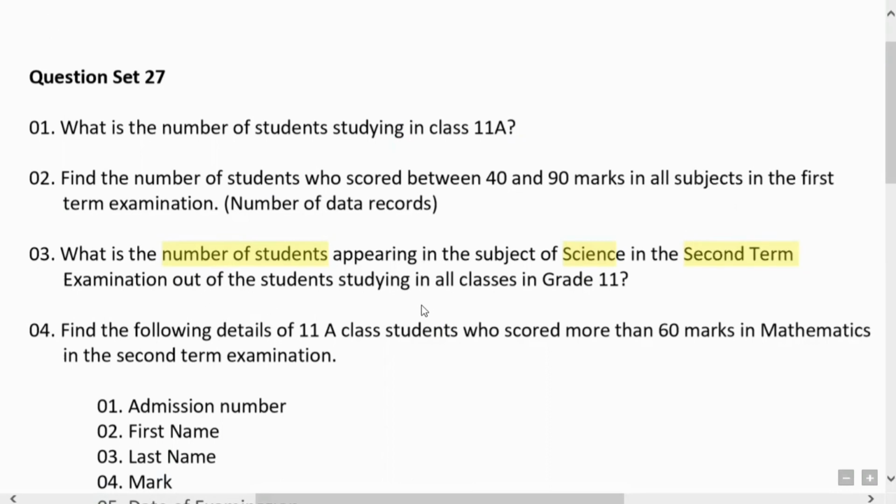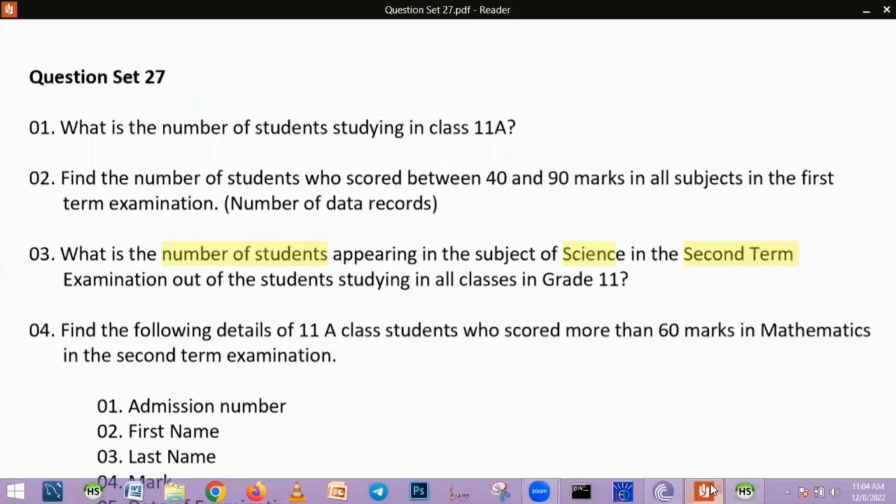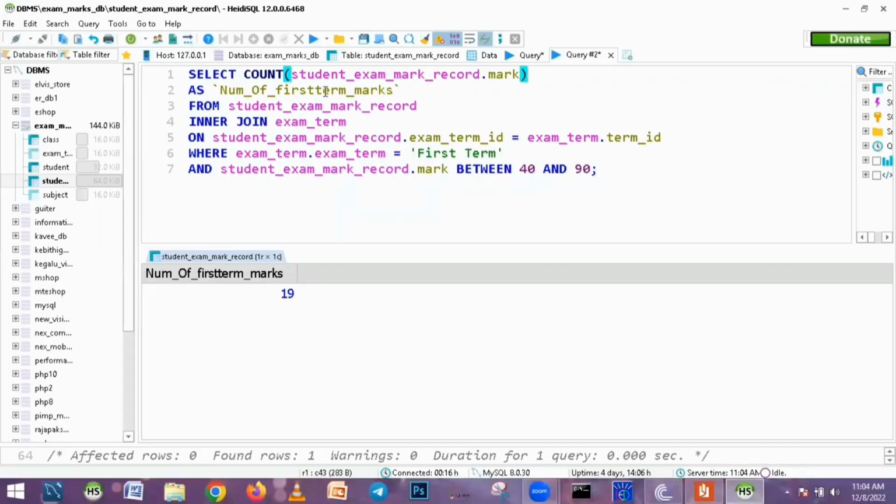So we have two more conditions here. And let's go to our query. And we can also customize this. So now we also need these exam mark records. And I don't need to change this row. You can see it. So I get the count of student exam mark records. All right. Now I need to rename my table name. Yeah, I need to rename that like second term science marks. Science mark, like that. And now it's okay. So also we want to get those marks from the student exam mark record table.